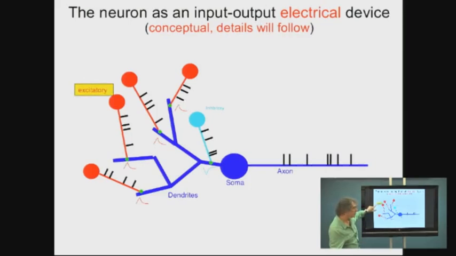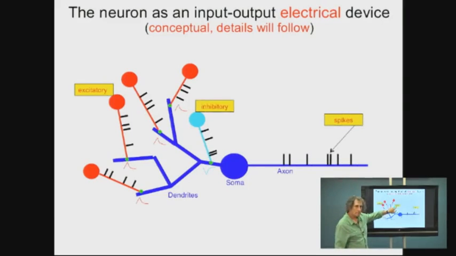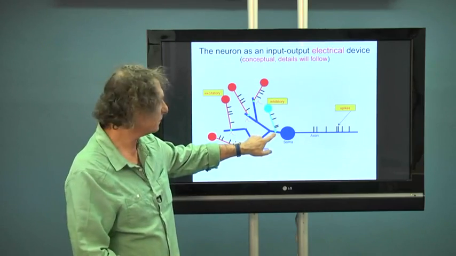So to summarize what I just said, there are two general types of inputs to a dendritic tree. Excitatory input, coming from the, so to speak, red cells. Of course, they are not red in reality. They are red in this figure. They tend to excite the postsynaptic cell by generating locally a positive potential. So these are the excitatory cells. There is the inhibitory cell, which tries to inhibit the postsynaptic cell by generating locally a negative voltage.